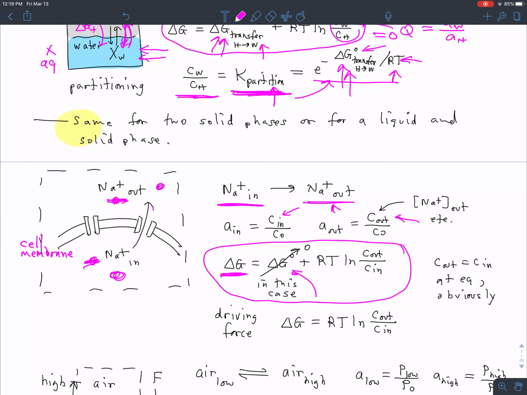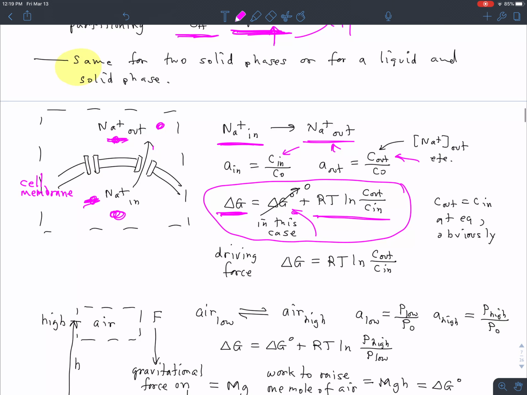And delta G overall, the full delta G, is just equal to RT times the log of the ratio of the inside and outside concentrations. And so you can calculate what the driving force is. If I've got a high concentration in here, for example, and a low concentration out here, then this would be high, a big number. That would be low. That ratio would be less than 1. The log of that will be negative, and that means the delta G is negative, which means that there's a net driving force for moving from the high concentration region to the low concentration region.